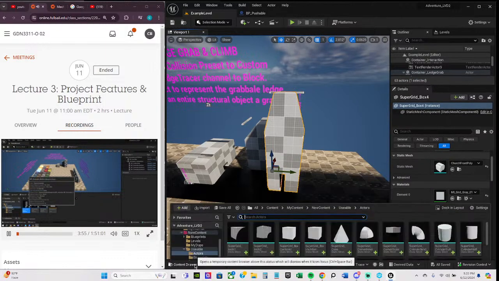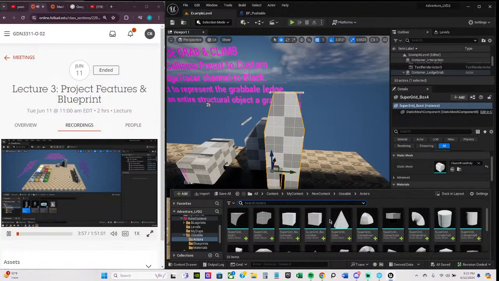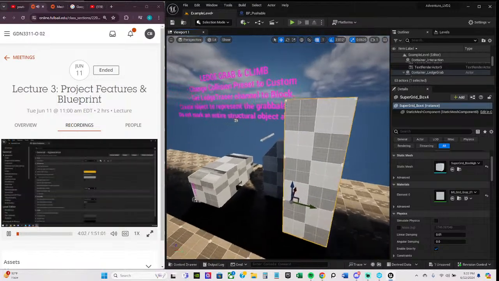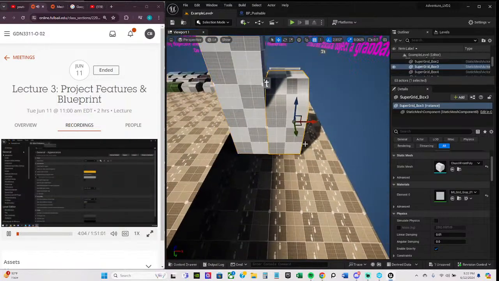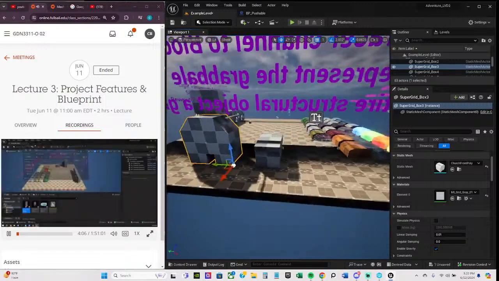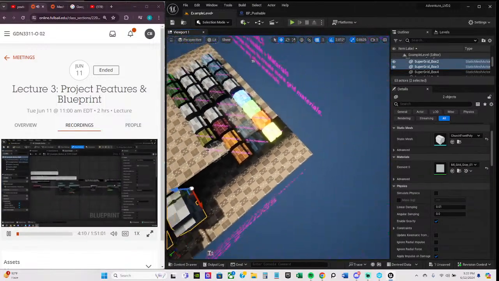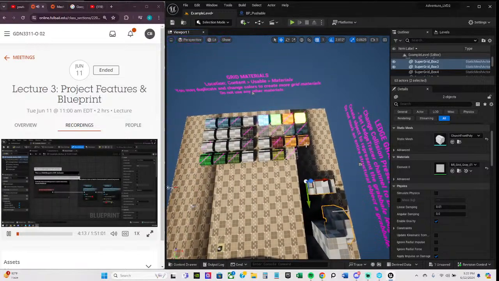If I open those, we can see real simple. Let me fix something real quick. Editor preferences. Make sure stuff opens on this window. Great. All right, so if I open them, we can see that the blueprints are set up with comments to show off or remind you the steps to do it.